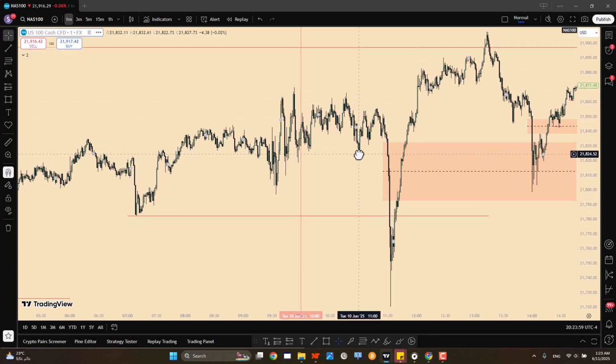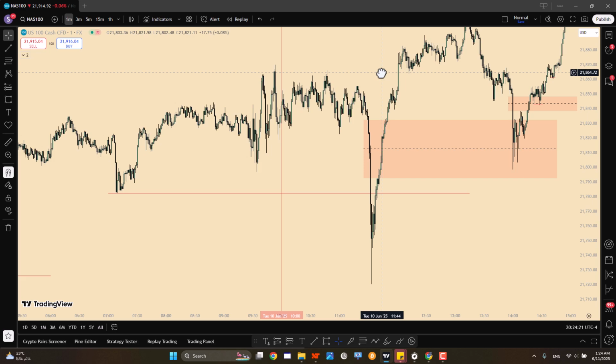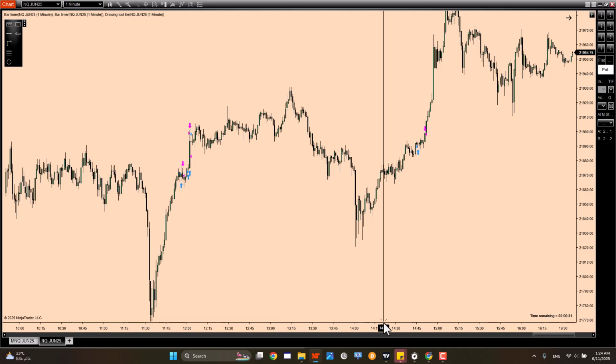Now, I don't mean that whenever price taps the EMA, we're going to have this right here. Sometimes it's going to be a small reaction and then continue. But when we touch the EMA, I usually avoid a lot of losses. So let's talk about the trades that I took later on. Let me show it to you.